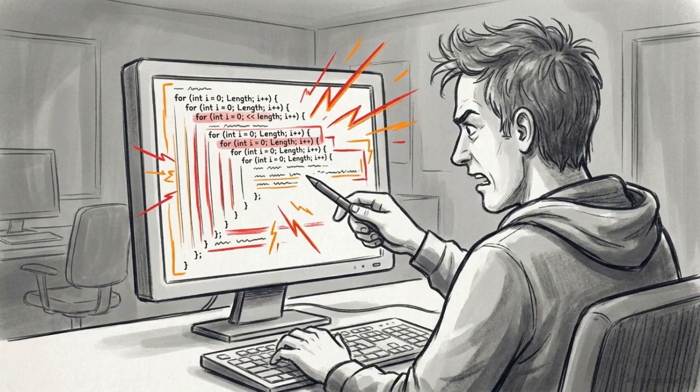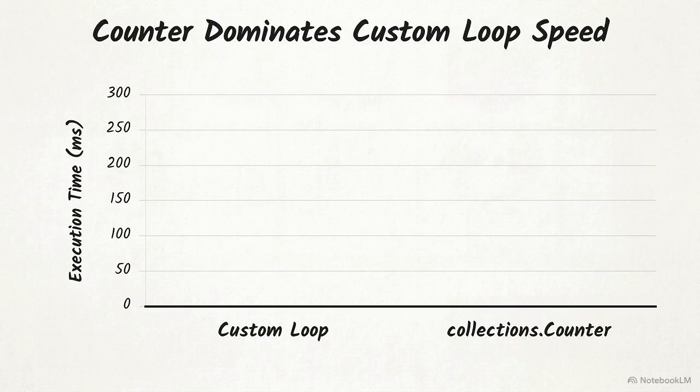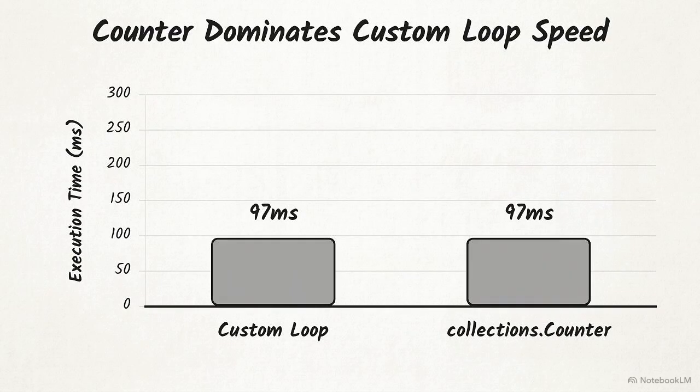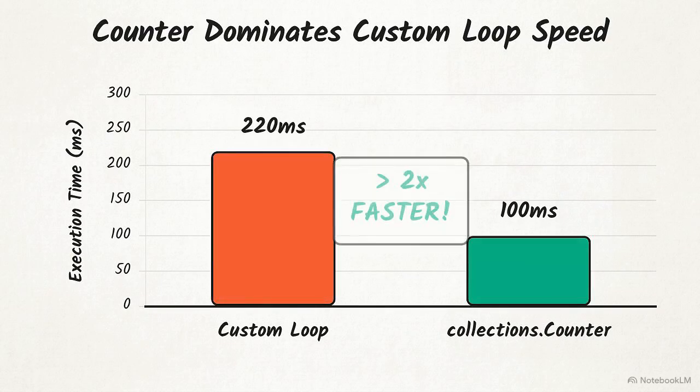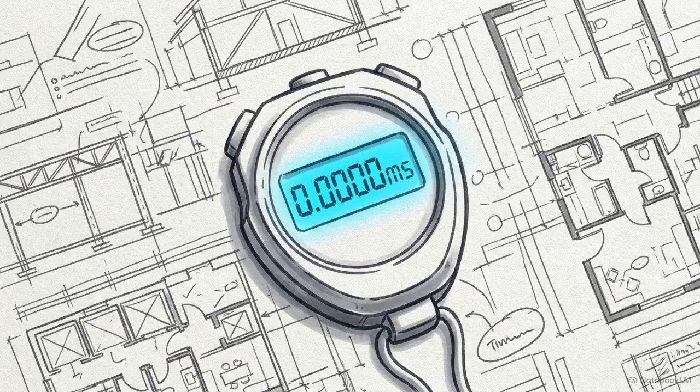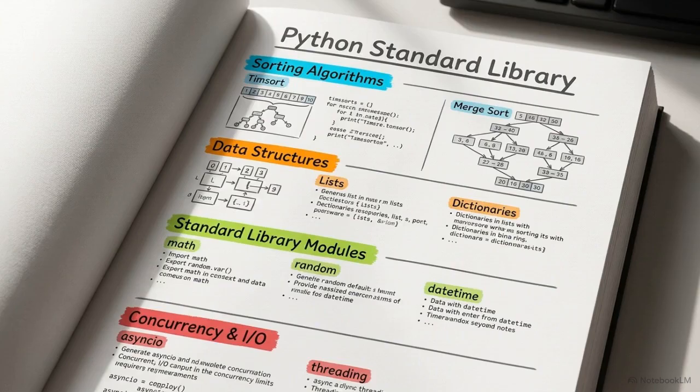Custom for loops used to count item frequencies also add significant overhead compared to built-in alternatives. This bar chart shows that using collections.Counter is twice as fast as a custom loop. It executes the counting logic through an optimized backend rather than the Python interpreter. You can confirm these performance gains for your own code using the timeit module to establish objective benchmarks. Inefficient execution is rarely a language flaw. It is usually the result of bypassing standard libraries designed to handle these specific big O complexities.